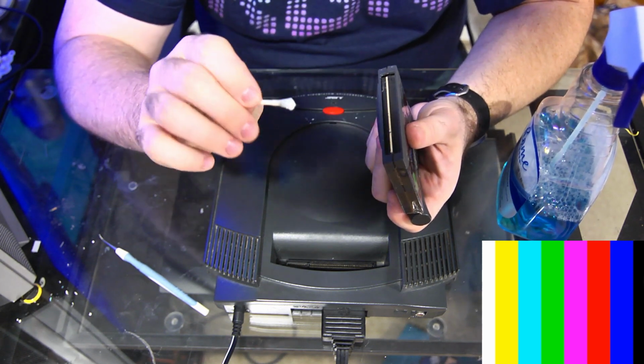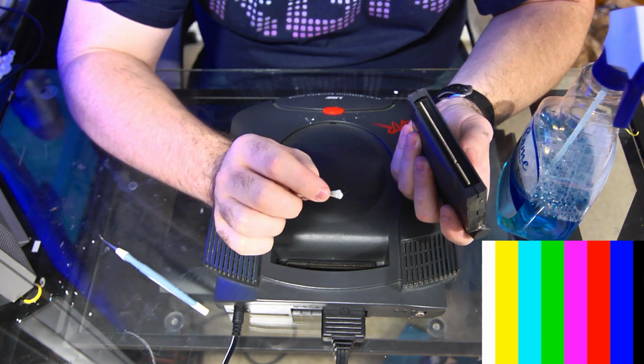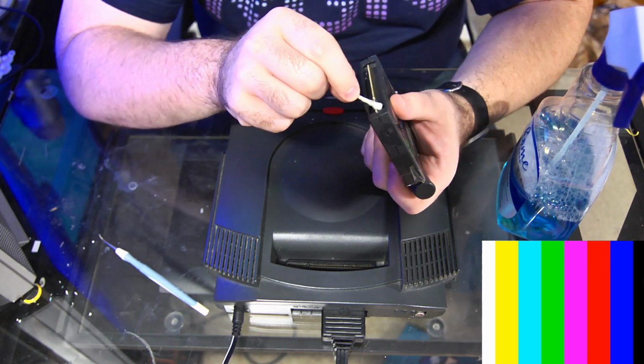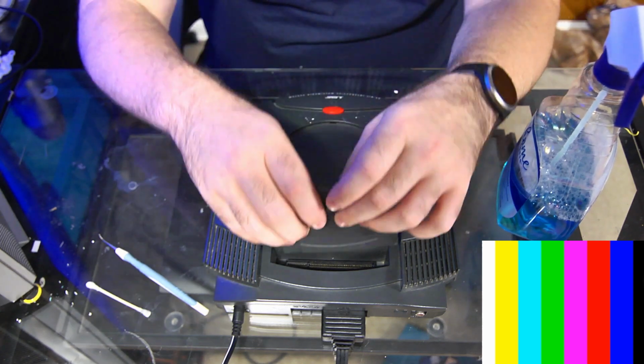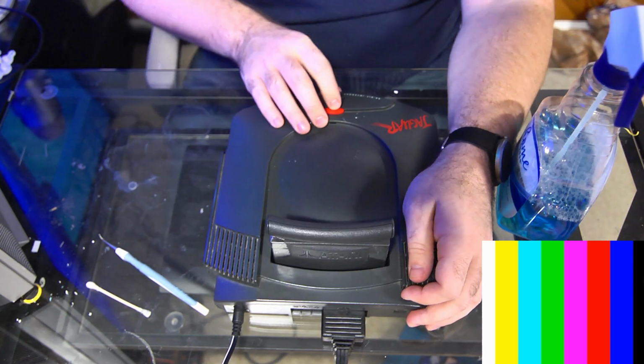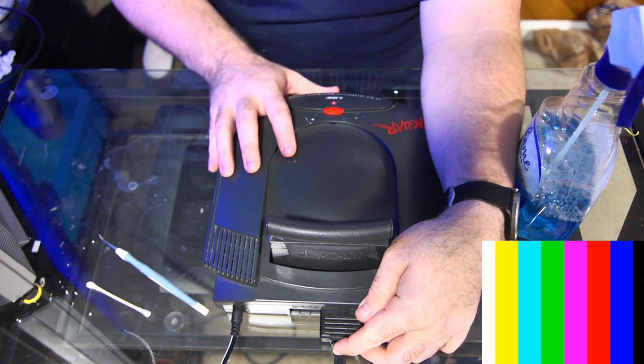Yeah, so there you go. So we got a little bit off. I don't know if you guys can see that right there. There's definitely some dirt that we got off of here. So that's good. So we got these cleaned. Now let's stick it in. Let's see what happens. What do we got? Oh.